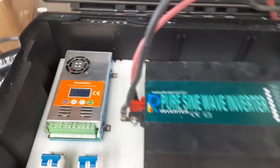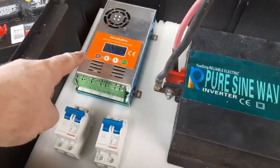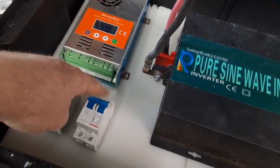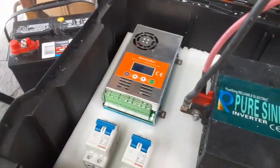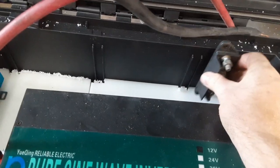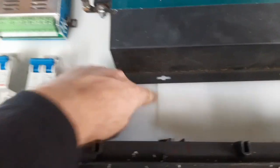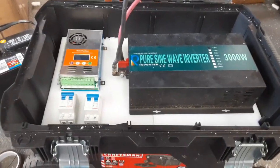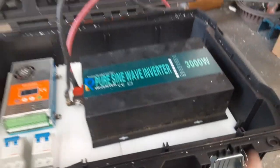Alright, shelves are all trimmed up and slid down in there so you can see where we're going. I have my inverter here coming out that side, my charge controller, and my breakers for the charge controller — one for the panels coming in and one going out to the battery pack so I can disconnect anything if needed. Everything has plenty of space. It turned out to be exactly 24 inches wide with 12-inch plastic, so it worked out perfectly. Now I need to measure down to the edge of the plastic, drill through the box, and screw it in.